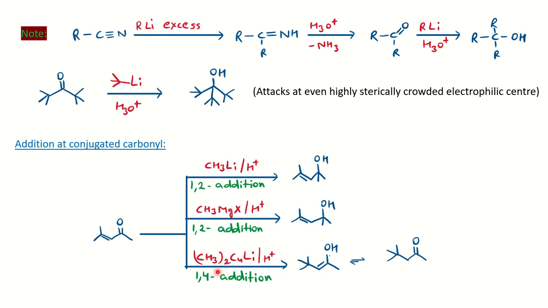But when you have dimethyl cuprate, lithium cuprate, in the presence of acid, it shows 1,4 addition. You can notice here that at the fourth position the methyl group is attached, followed by the formation of the alcohol, and since it is a conjugated enolic form, it will convert into the ketone. So from an alpha beta unsaturated ketone to a ketone, it is done with the help of the lithium cuprate. Whenever you have to convert an alpha beta unsaturated ketone this way, you can take the help of dimethyl cuprate.